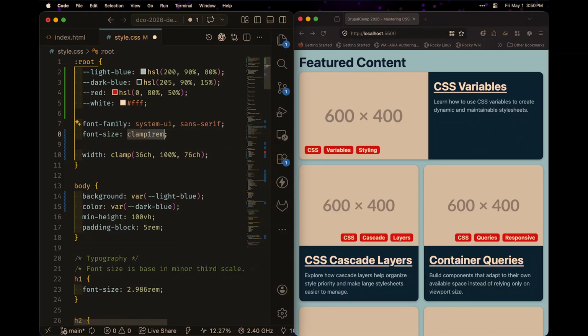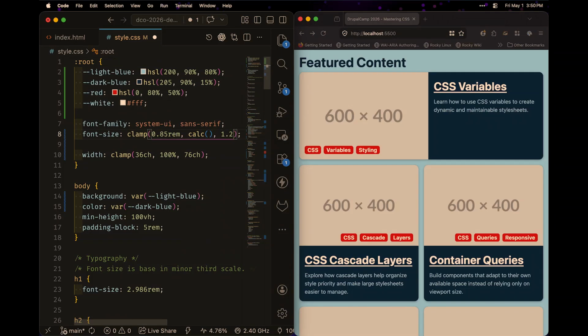where you might say, maybe, 0.85 rem is how small I'd like my text to be at a minimum, and then my main font size, and then a maximum of 1.25.